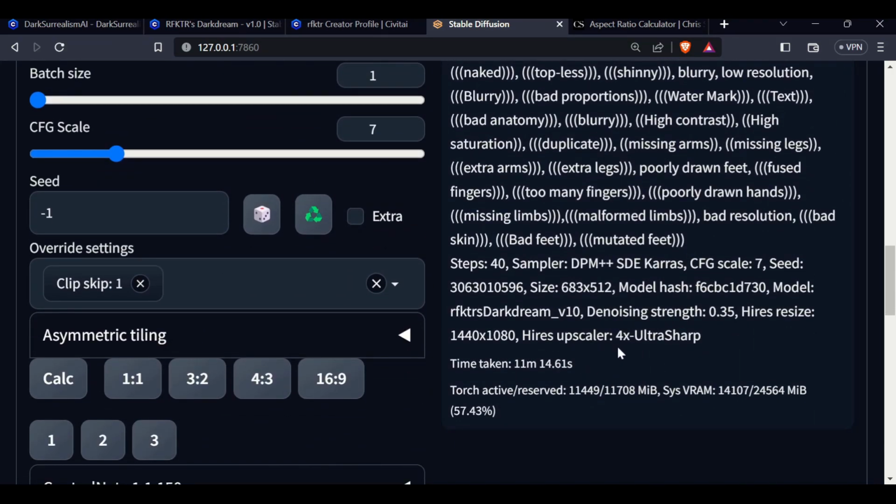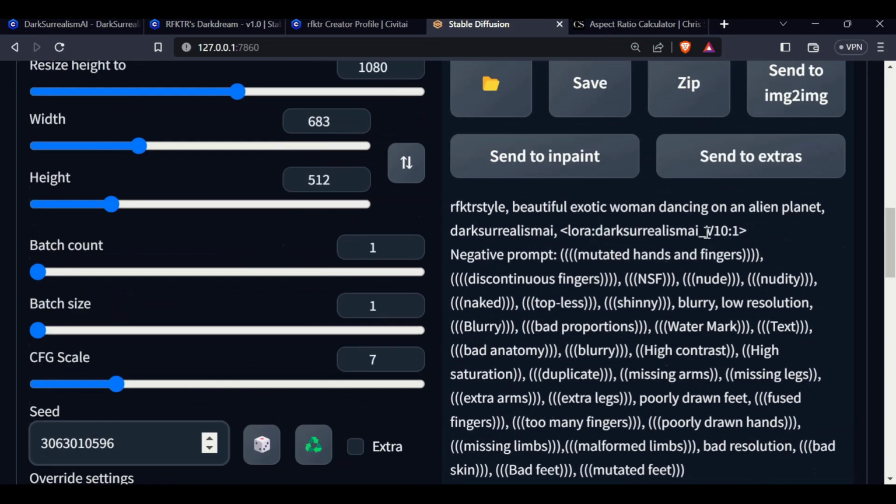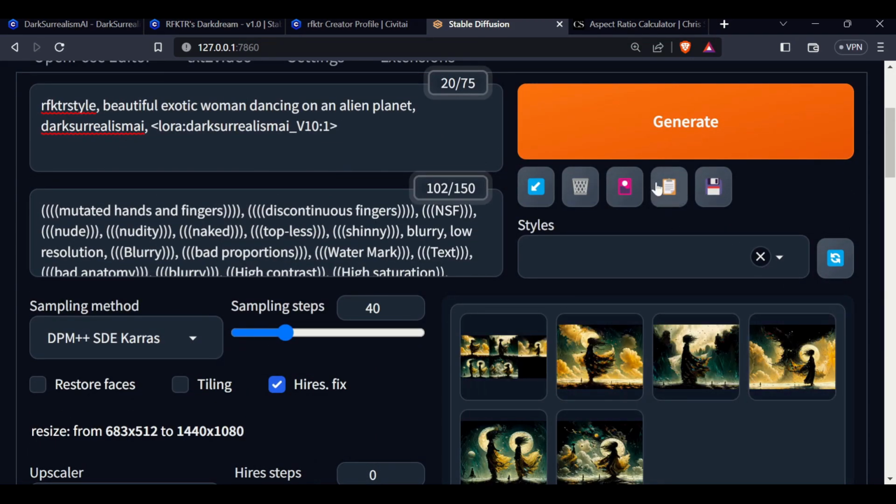Where is that seed? Right here. This is the seed. So I'm going to grab this seed. Copy it. I'm going to come over here and paste it right there. And I'm going to generate all these with that seed right there. Okay? And I will come back and bother you when it's done.